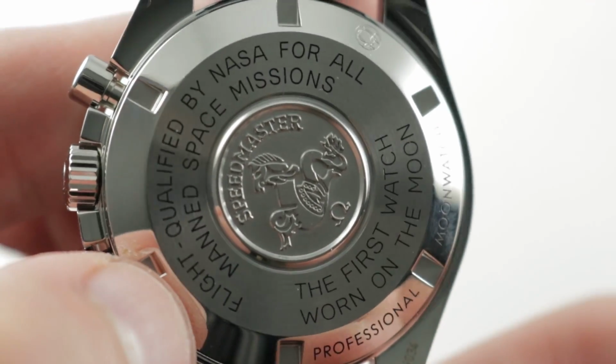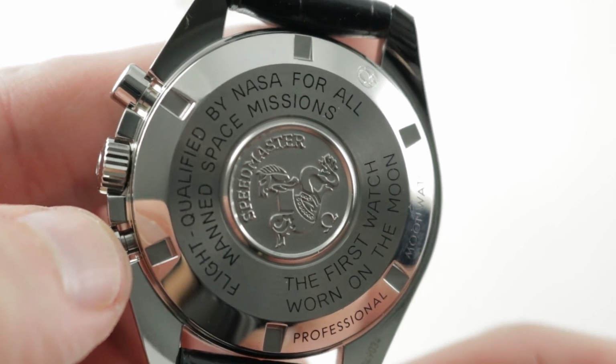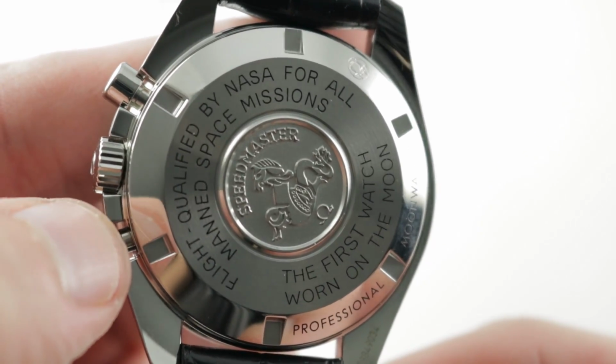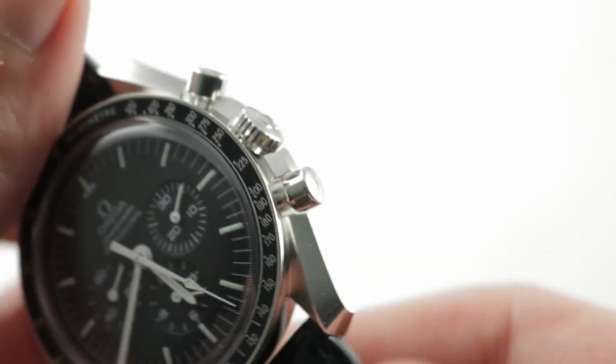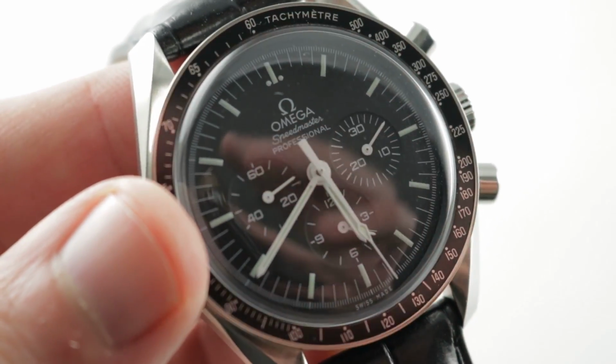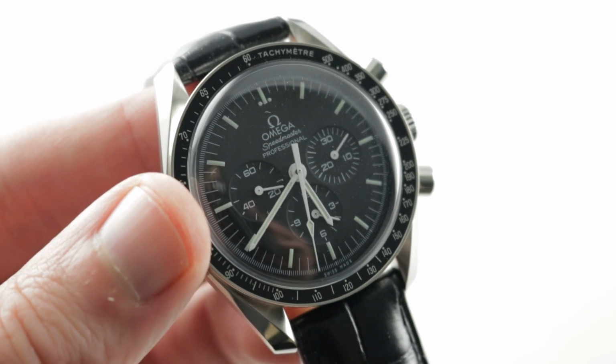And of course, Omega is absolutely one to boast. And you can see on the back of this stainless steel watch, flight qualified by NASA for all manned space missions, and yes, the first watch worn on the moon. An all-time great, and the Omega if you're only going to own one. The Speedmaster Professional Moonwatch. See it and make it yours on thewatchbox.com. The Omega Moonwatch with plenty of lume, also note chronograph seconds hand fully lumed.